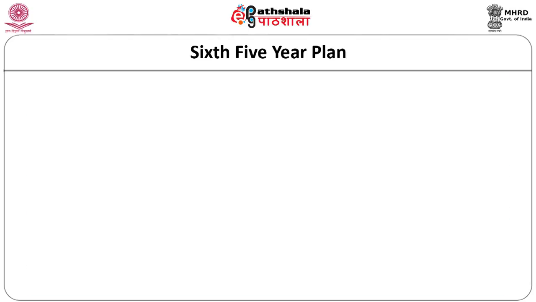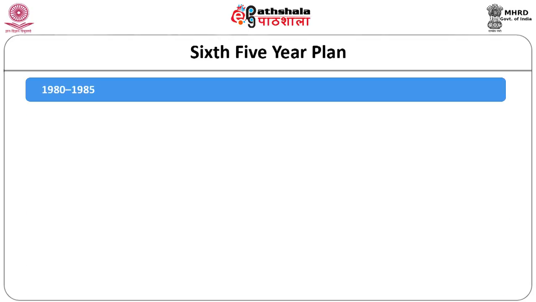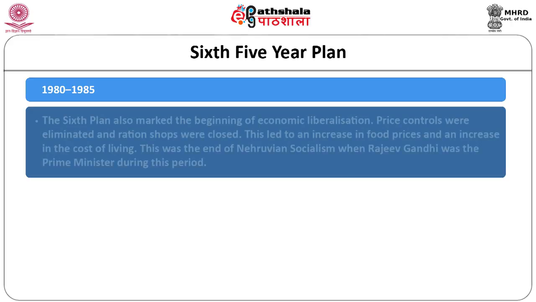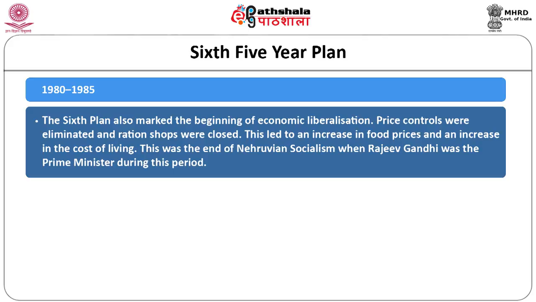Then the sixth five-year plan again. It started in 1980. It was during the period of 1980-1985. It was again when the Congress government came to power that the government reassessed its economic system, and as a result of that, sometime later on people said that it was the beginning of economic liberalization. The how, we don't know, or we can't comment in the right way because we don't have evidence like that. But the price controls were eliminated for the first time.